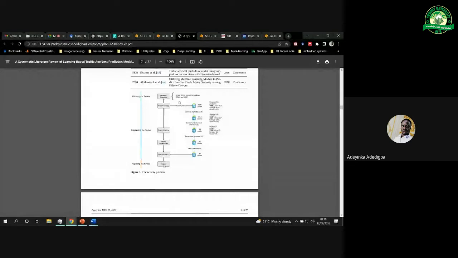So what I'm trying to say all along is that a strategic literature review doesn't start with, I got a paper online and I'm reading. That's not where it starts from. The strategic literature review starts with a question. What am I doing? What do I want to do? Why am I doing what I want to do? Setting out your research question. That's where you start. And then go on to search for everything that can answer your research question.